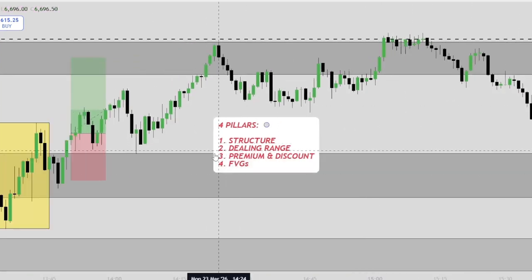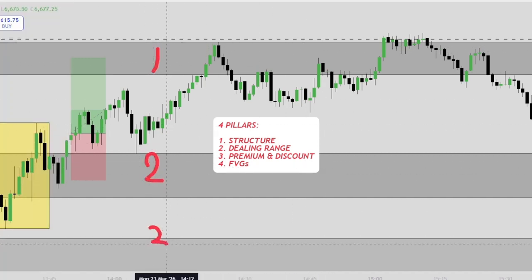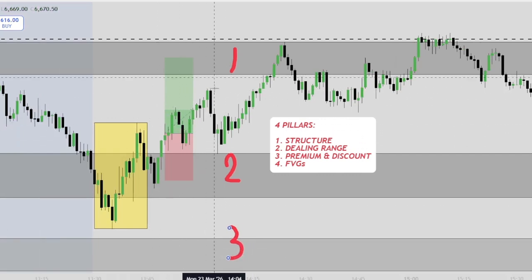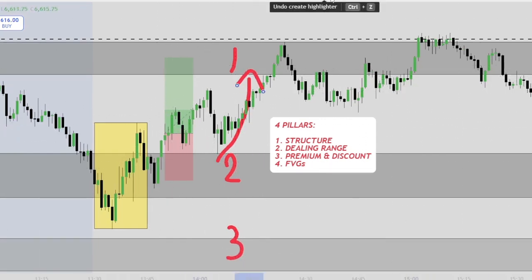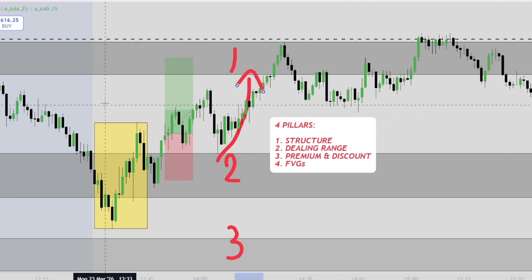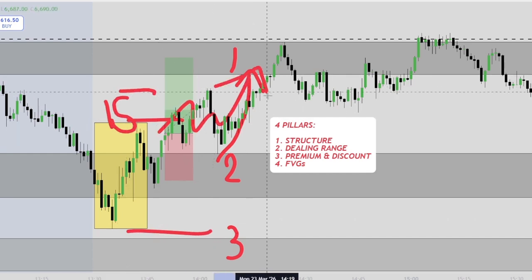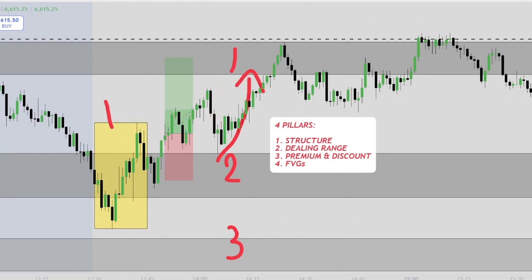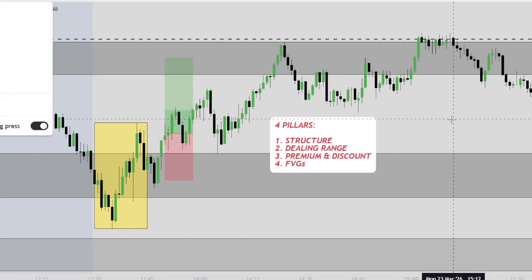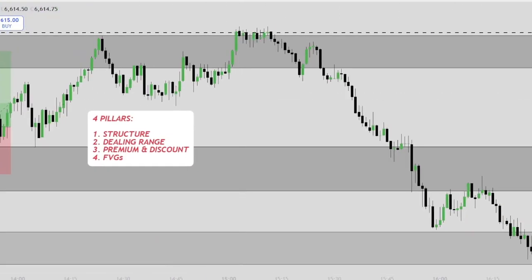The reason we look at these 4 things is because we want to identify our levels. So for example, this is a level here, this is a level here, this is a level here. Notice how the breakout is basically targeting one level to the next. That's how breakouts work. Breakouts do not work by you drawing the 15-minute opening range, taking a high and low break from here and here. That's not how it works. It looks like that, but the reason it feels so hit and miss is because you're missing such a fundamental principle, which is key levels, right? Because you will apply the 4 pillars and you'll get your key levels.